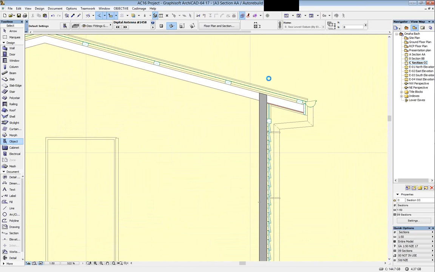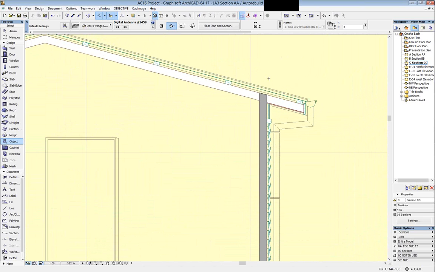Now this is to do with the priority junctions. We've just turned on the priority, and now the building material priority of my roof is lower than the building material priority of my wall. Now this is a new feature of ArchiCAD 17 that it automatically cleans up junctions. But because we've migrated this project from 16 to 17, these priorities may be wrong. So it's really easy to fix.